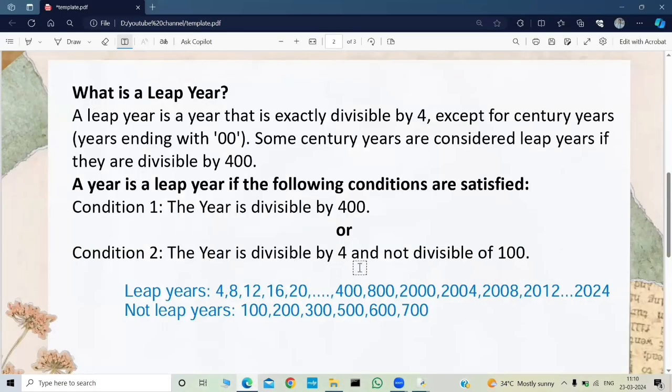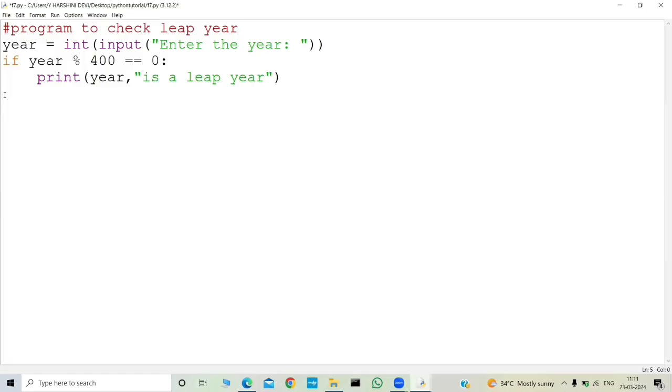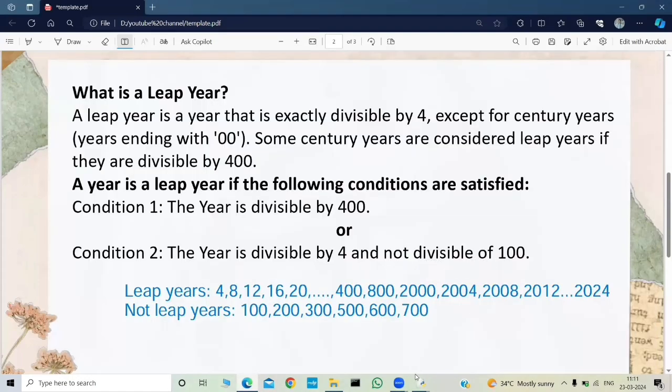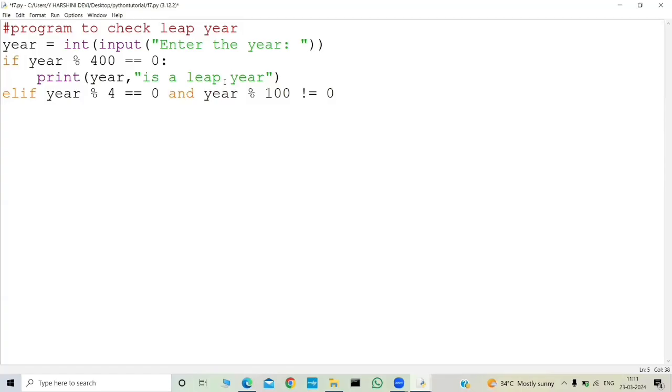And also, if the year is divisible by 4 and not divisible by 100, another condition. So for that, we will use an elif. Elif, the year is divisible by 4, means year mod 4 equal to 0, and also year mod 100 not equal to 0, because this year is not divisible by 100, right?